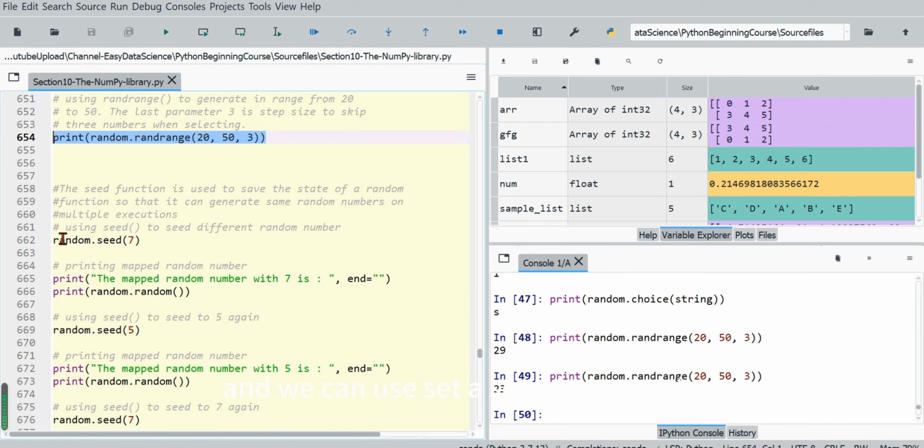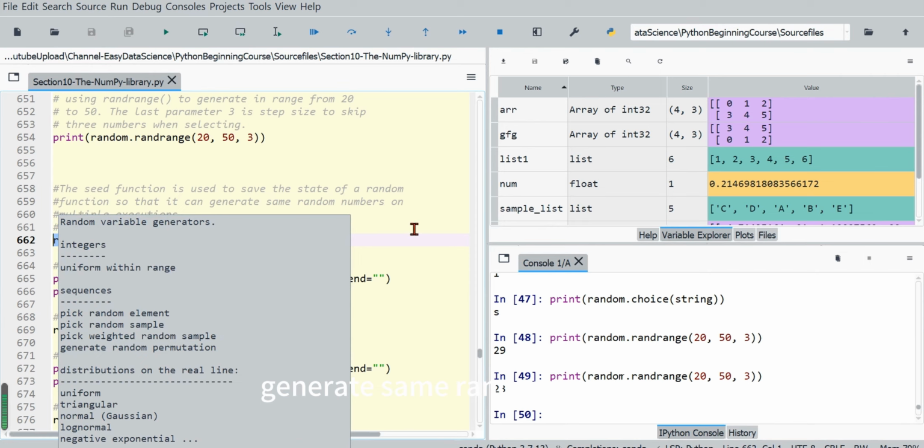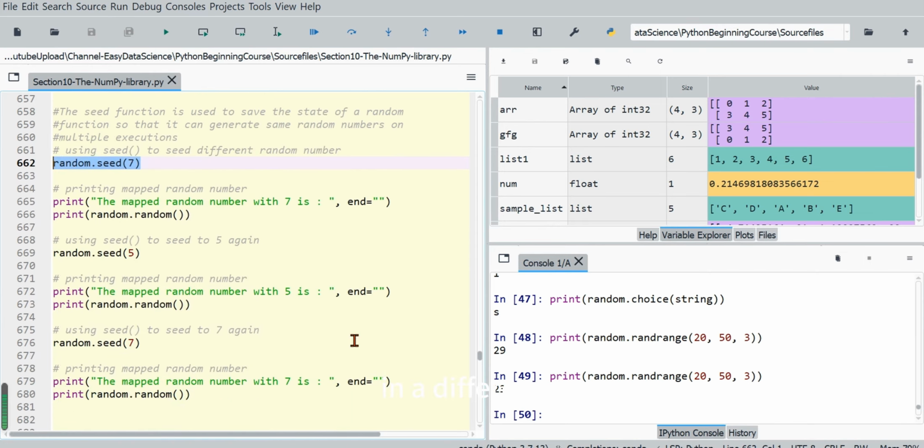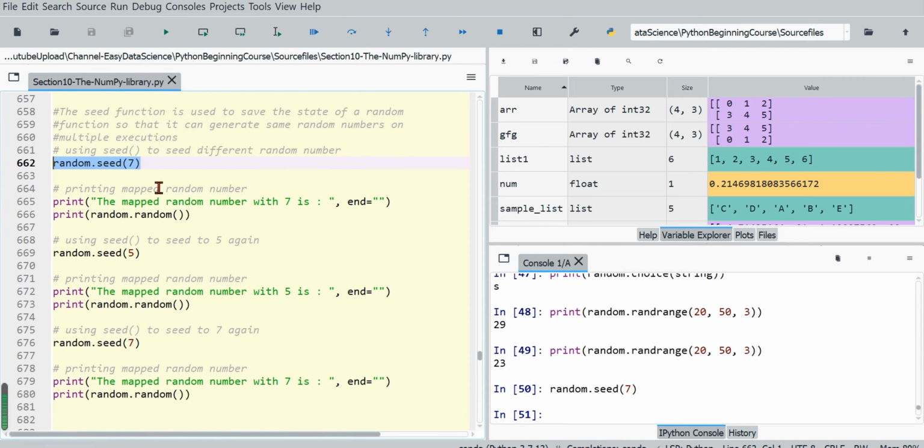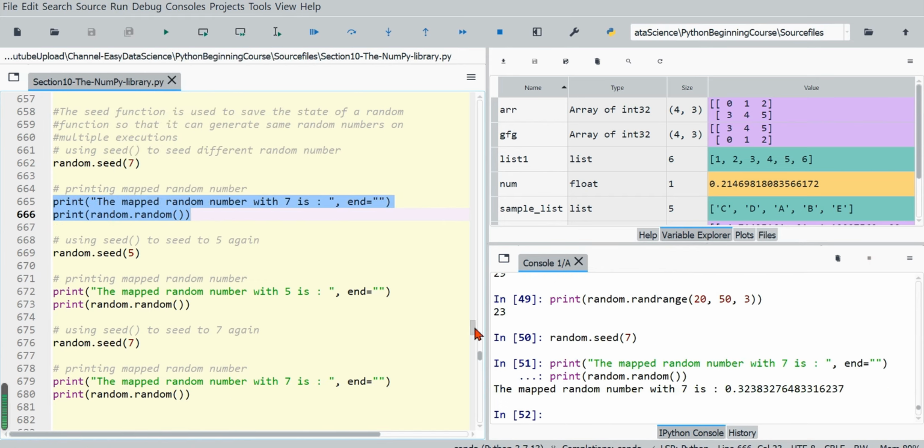And we can use set seed to generate the same random number in different runs. For example, we set random seed 7 first. Then we can create a random number. So it's 0.32.